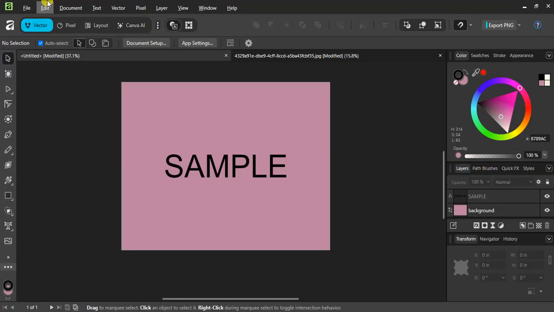In today's video, I'm going to teach you how to change background color in Affinity Designer. Before we start, this walkthrough assumes you already have a document open in Affinity Designer, whether it's a new canvas or an existing project. Changing the background color is a quick way to set the tone of your design, test contrast, or prep assets for export.